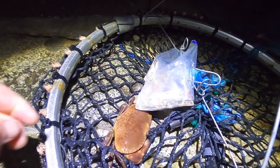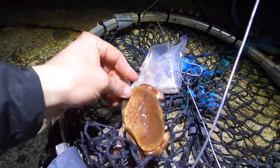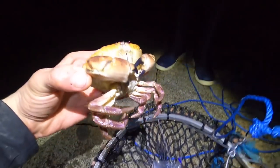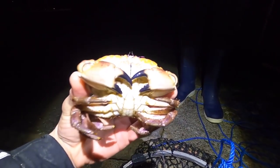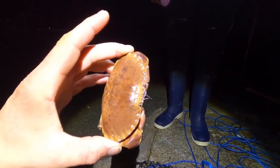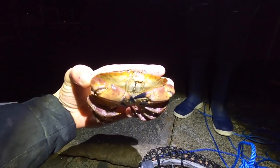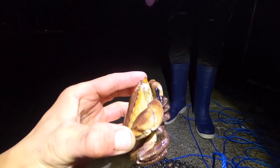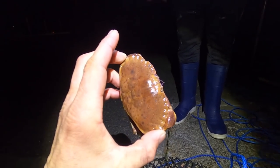Hey, look at that, guys. That's what you call a little baby weed brown crab, or shanker. About time we had something in this, eh, mate? Nice to see something anyway. There you go, not big enough to keep, not by a long way. So what we're going to do is bait it up, throw it back out, and hopefully get something cool.